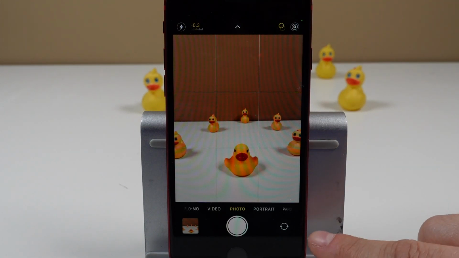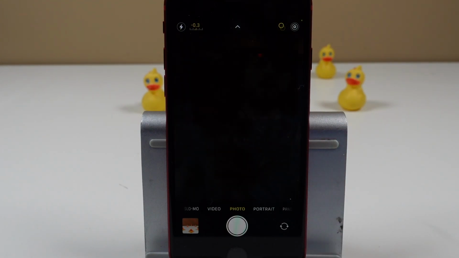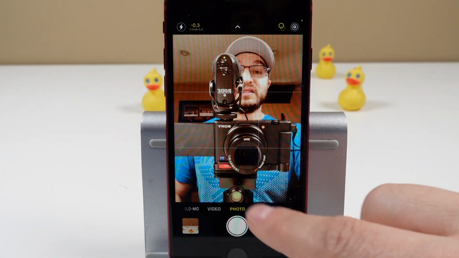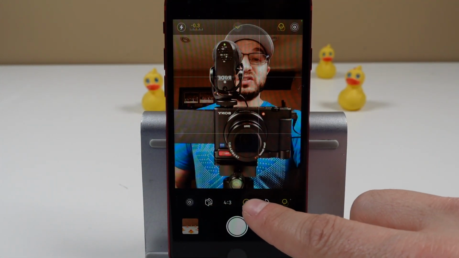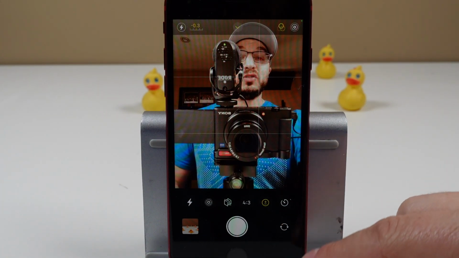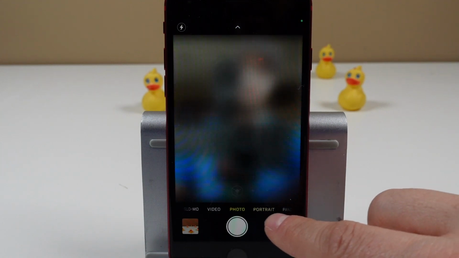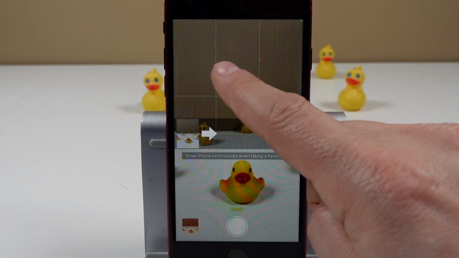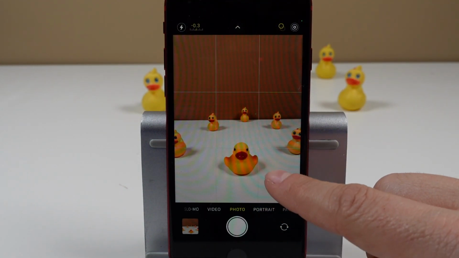Now you also have an option at the bottom right, and this is going to flip to the front facing camera. When you flip to the front, you can see me here. And basically this is going to allow you to access all those same features just on the front. You'll be able to pull up to get those options in here. You can see they're all available as well. So this is also going to work with all the other sections as well, other than the panoramic mode. Panoramic here, you only have the rear facing camera, and I'll show you how to use panoramic in just a little bit. Now let's move over to the portrait mode.